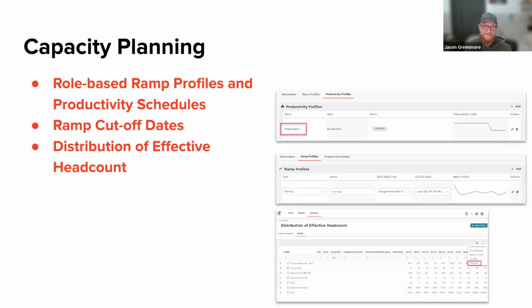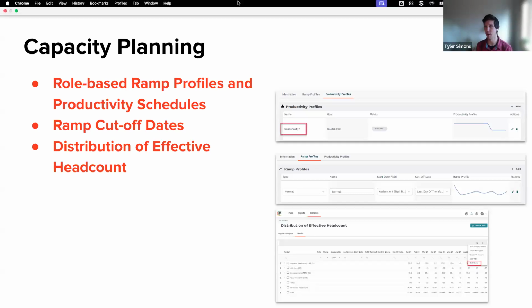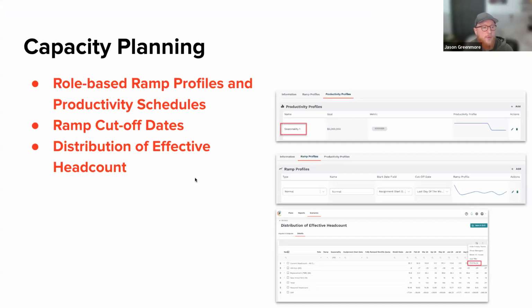Thanks, Ashley. Well, since everybody's most interested in capacity planning, we shall discuss capacity planning. I'm going to dive in unless, Jason, do you have any other orientation things or questions that we want to start with? No, I guess I want to say that capacity planning is a focus area for us right now. We are working fast on this. We're getting some fantastic feedback from some of our customers that are implementing it. So you're going to continue to see more features on this and more build out as we go.